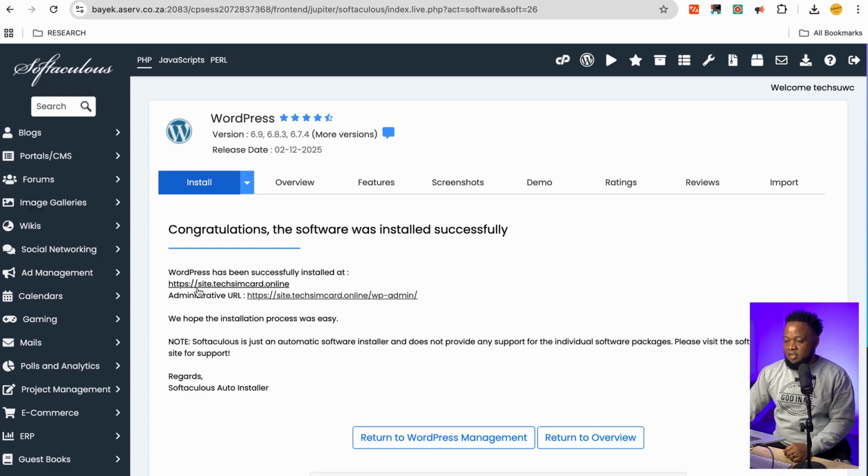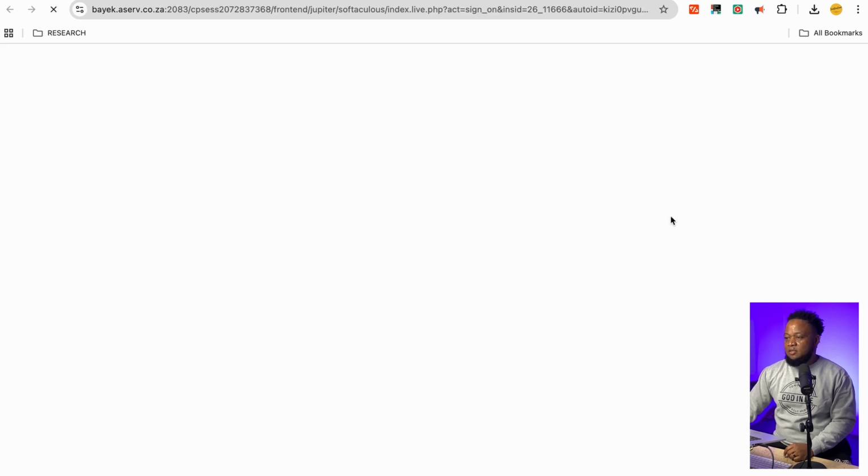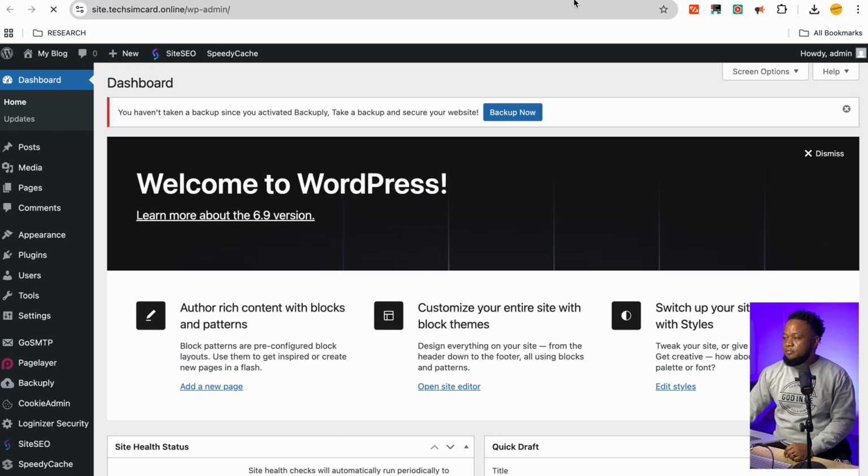You've got one that is the live site, and you've got one that says /WP-admin, meaning that's your admin page where you fix all the mistakes. You can customize it to be whatever you want, but story for another day. So I'm going to go to this one because we're trying to customize things. Just going to close this.